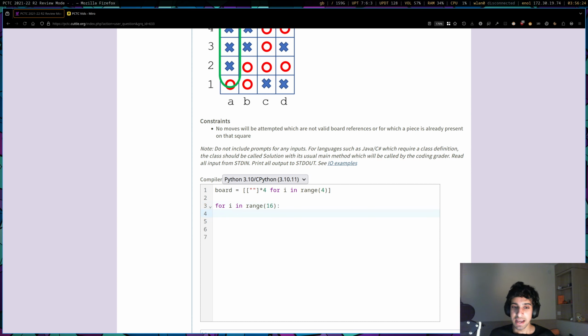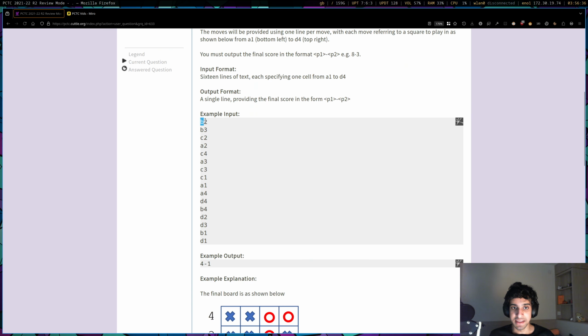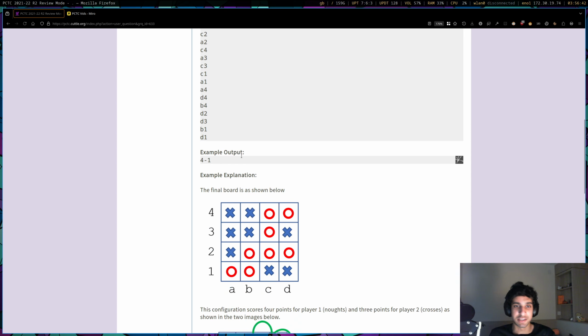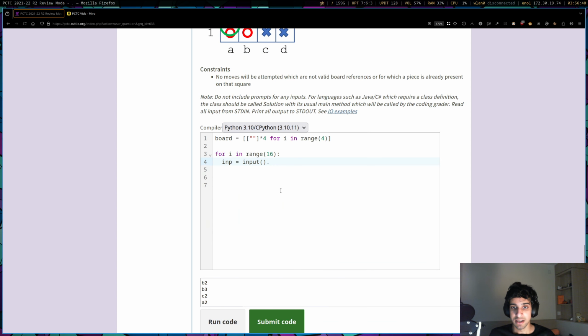Let's do that, and let's just call it imp, and we want to do input, and the inputs we're given are actually in letter and then number format, which is just not useful to us. In Python, we want number. We don't want letter number, because Python uses numbers and not letters. So we need to convert A, B, C, and D into numbers. And I think doing it at this stage in our code is probably the easiest.